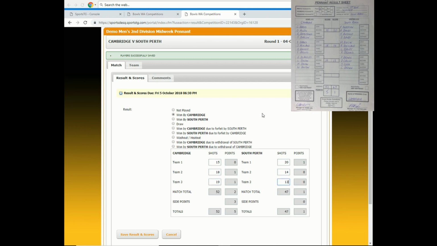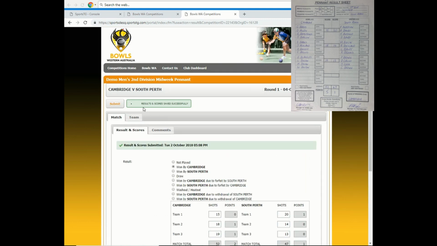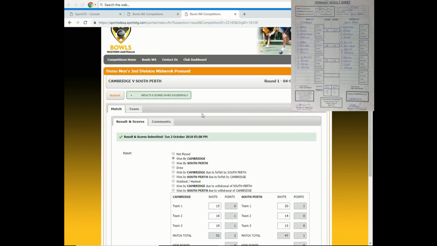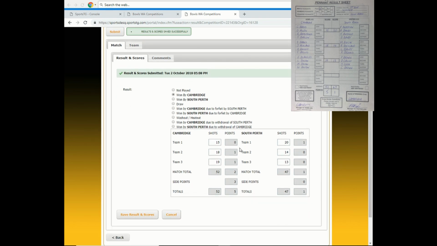If we enter them as the sheet says, and we save those by going down, save results and scores. Again up here, results and scores successfully saved, just under at the top, and there's a submit button which we'll come to. So we've just gone off the sheet.